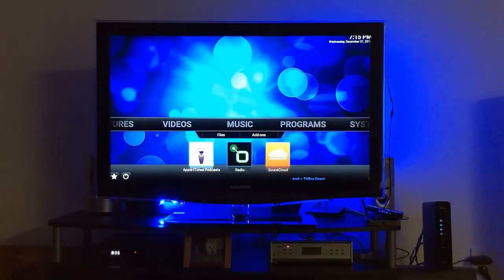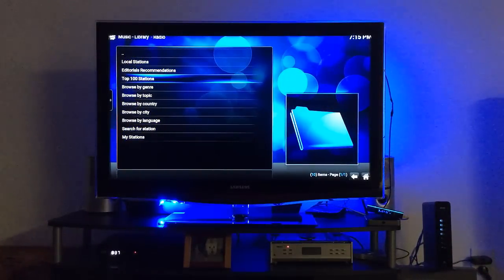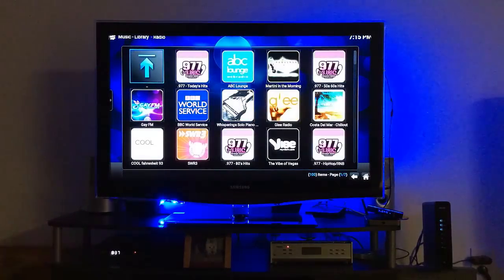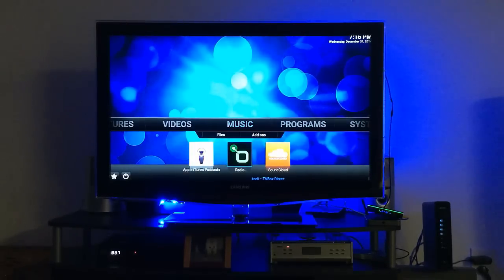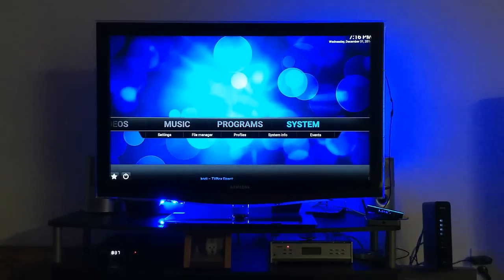Then you got radio. And then you could listen to different stations all across the country by genre. If you like country music, so very cool, if you're interested in doing that as well. And then you have SoundCloud as well in music. And then the last couple of sections you have programs and system.